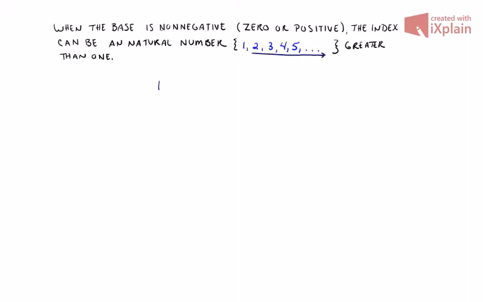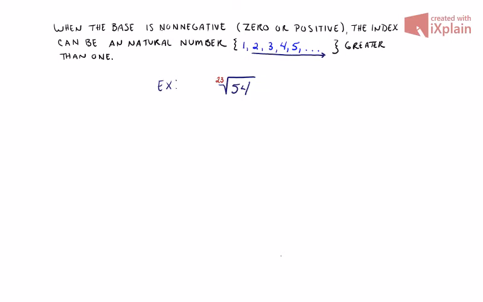An example of this: first we would need a base, or in other words, a radicand value that is non-negative. So I'm just going to work with, say, 54. And if I'm working with a radical sign, I can use any index as long as it is 2 or bigger. So I might use, I'll be a little bit ridiculous and use 23. This fits what's being stated above, okay?